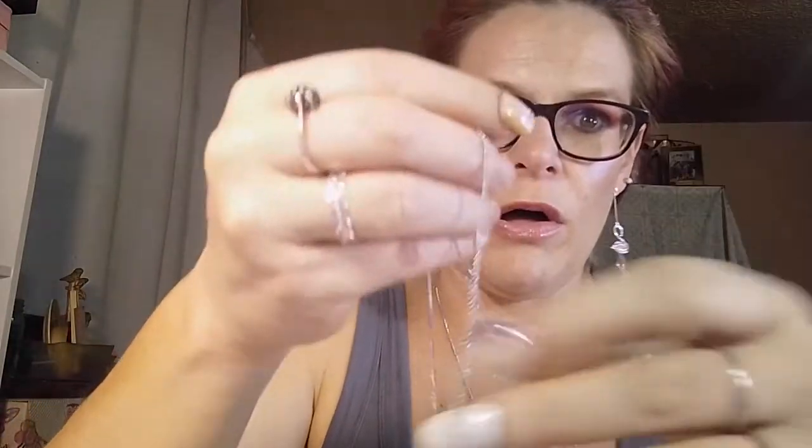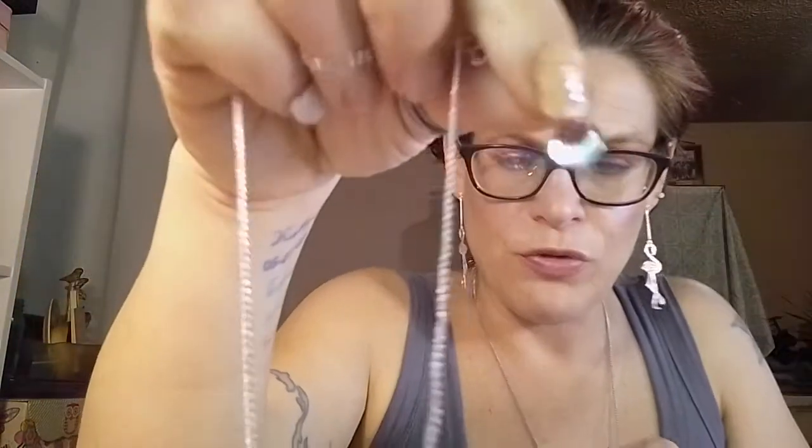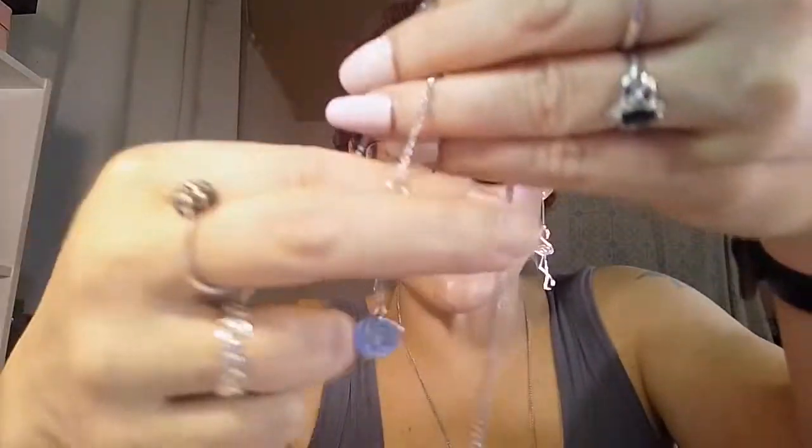And I've noticed all the jewelry has the little logo. It's really cute, but we have a little hexagon. And I like that you can make the necklace longer or shorter. See how much longer you can get it. So it's sure to fit anybody, you know. So that is really cool. And I'm going to throw this bad boy on real quick. So, here's how long we can make it. Does it matter which way it goes on? I don't think it does.